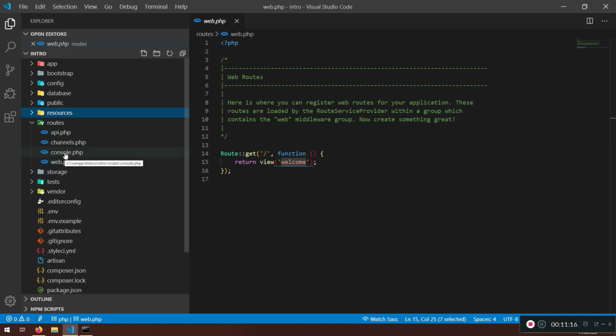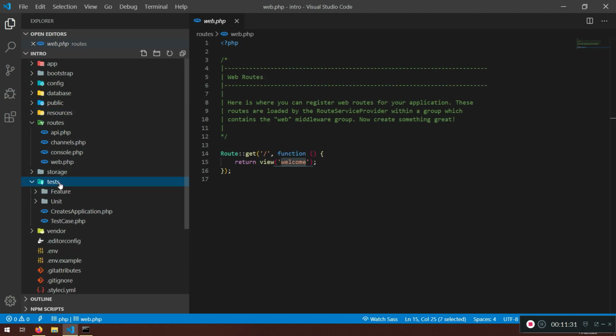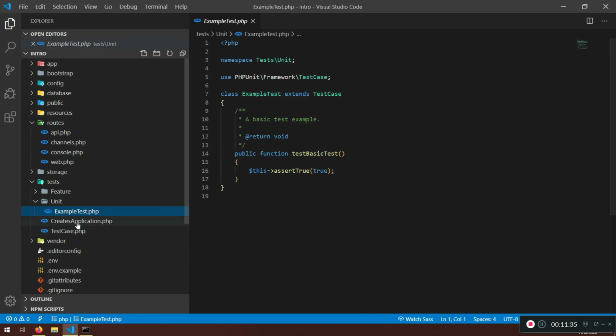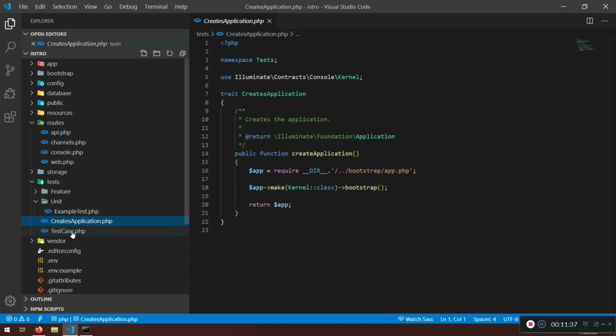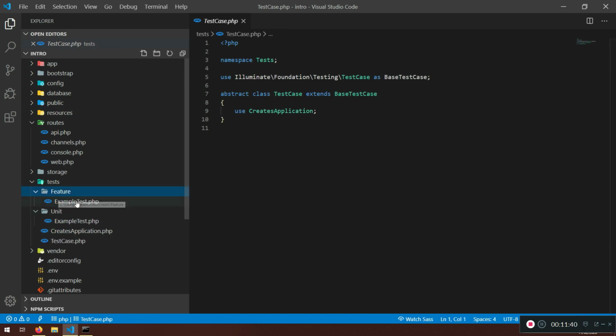Also, we have console.php and api.php. I'm not going to talk about these anymore. The storage directory is also here. We have the tests directory, which, as I mentioned, contains automated tests. We're going to run a couple of tests here, example tests, unit testing, so we're probably going to do some testing.